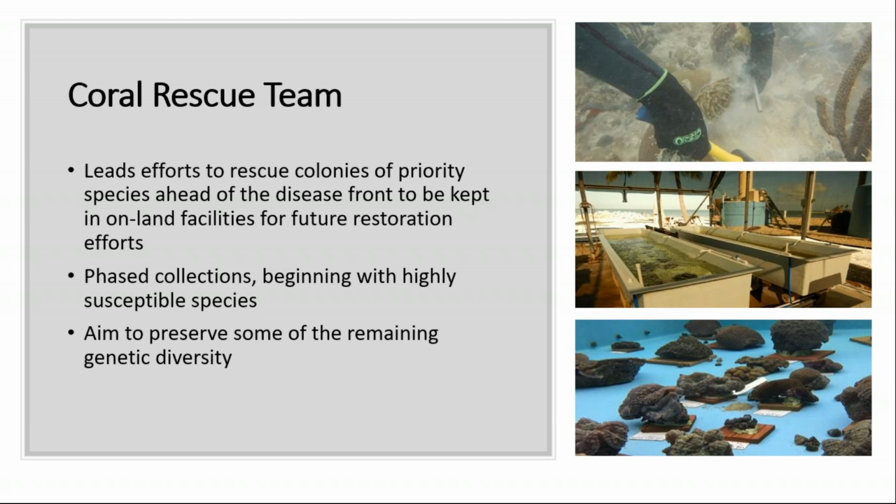This project also includes developing the genetic markers for these species so that we can tell whether or not they're genetic individuals. But since we don't have that information yet, the team is actually collecting 200 colonies of each of the target species in order to hopefully capture that 50 unique genetic individuals. So the first phases of this collection targets 15 priority species. So considering the 200 colonies for each of those, that's 3,000 colonies. And for those who have aquaria, you know that this requires a lot of space.